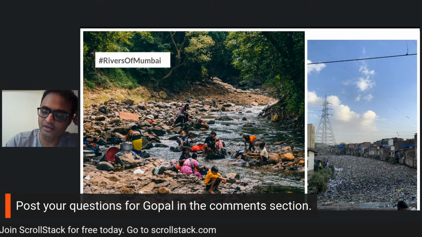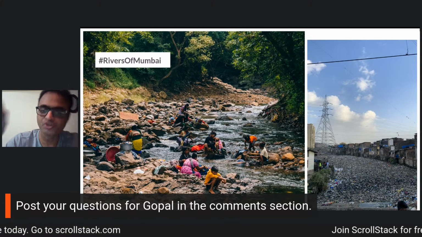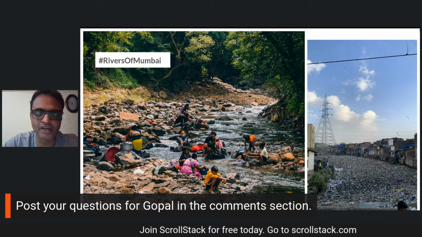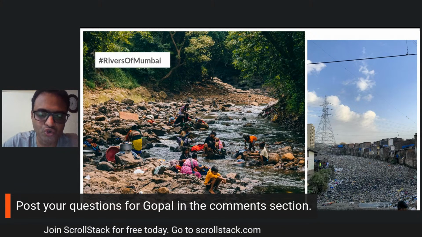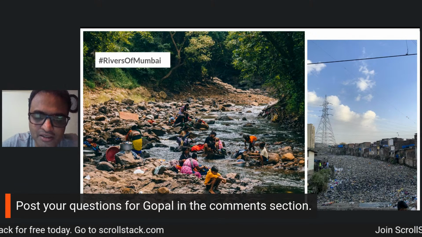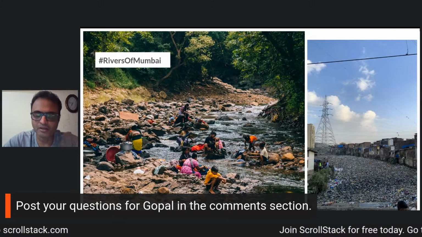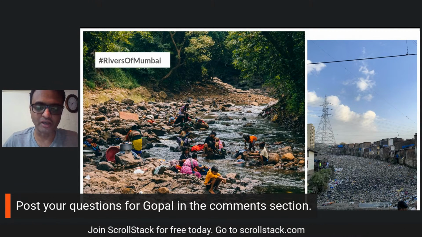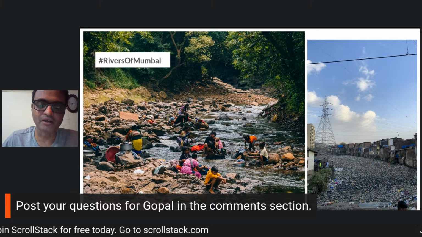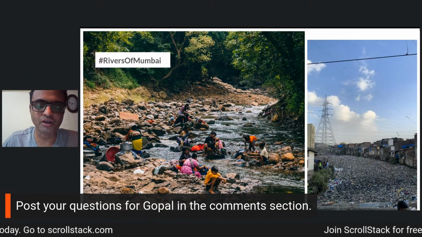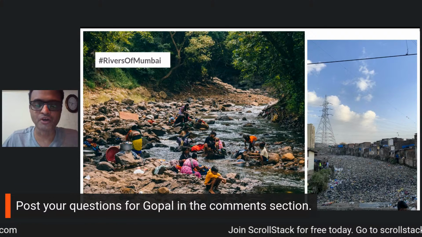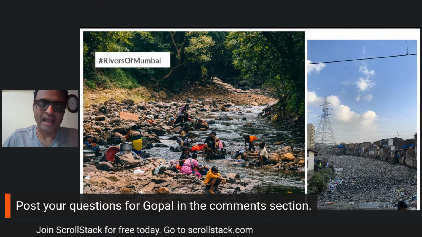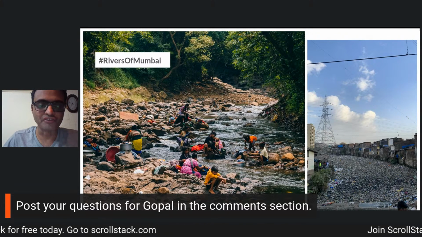It also allows you to contemplate later when you see the photographs and you spot different things. And this is a series about rivers of Mumbai, which a lot of people now shoot, but these are stories that you have to focus on. I'm just using rivers of Mumbai as an example, but as a photographer, your superpower is that you can see things that others cannot see, and you see it in a different way.